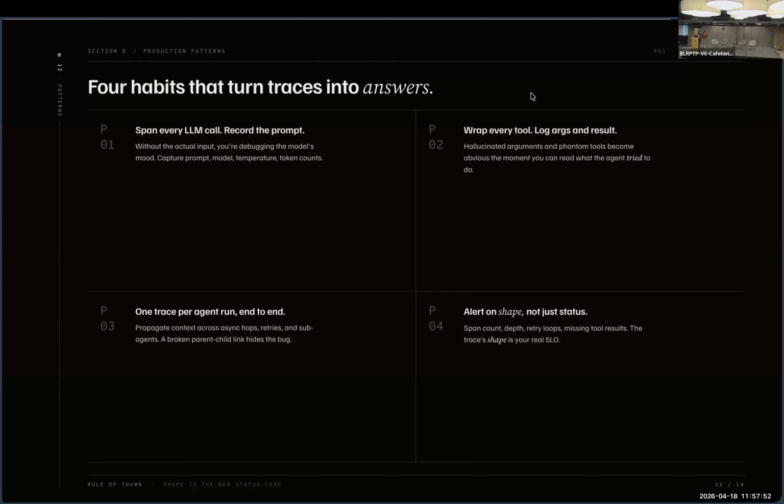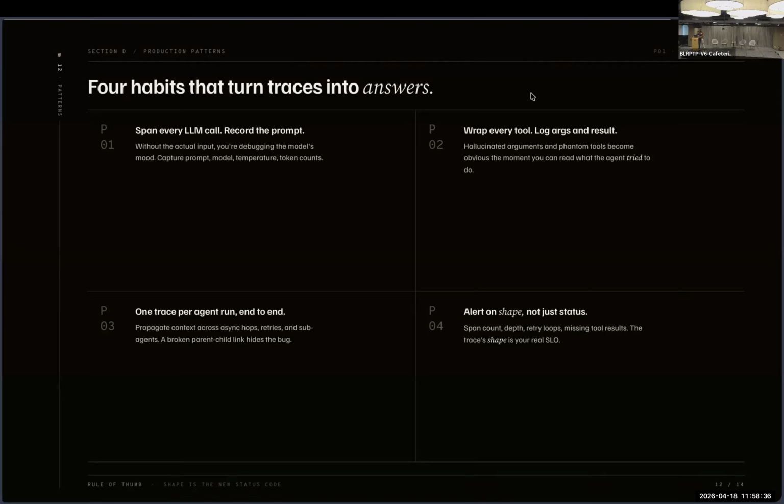And trace one trace per agent run. This is a common issue that I find when people try to auto-instrument using just Claude or ChatGPT. Basically, these LLMs will create one span without any parent or child for each call. Each tool call becomes a single parent span rather than being part of a larger agent invocation and being a child span. And that is where you get analysis paralysis. The data you are getting in is not meaningful for you. When you debug, you have to go through a lot of trace IDs, take the span ID, match it with the parent trace ID, and those things go on and on.